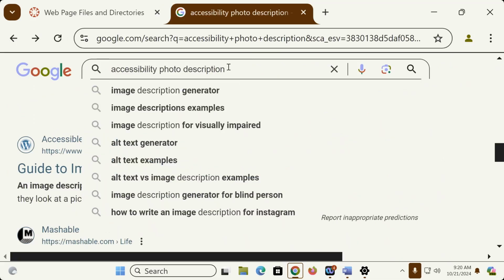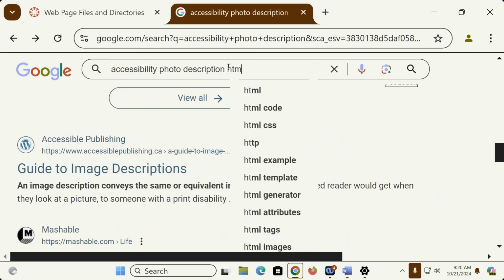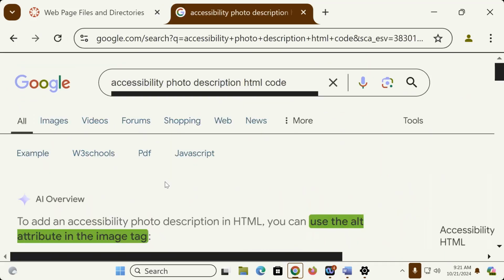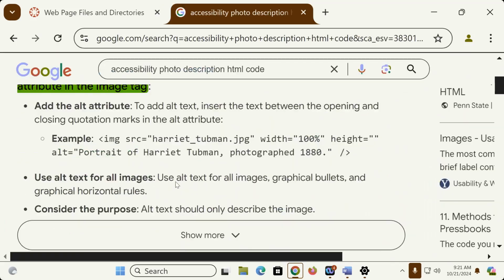I want to see the actual HTML code. Here we go.